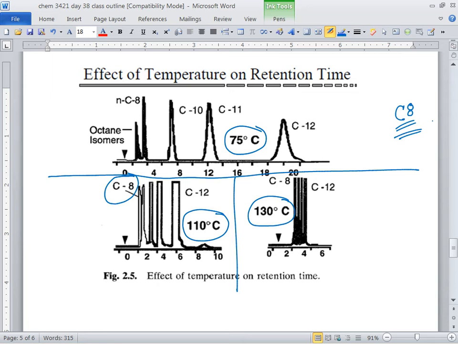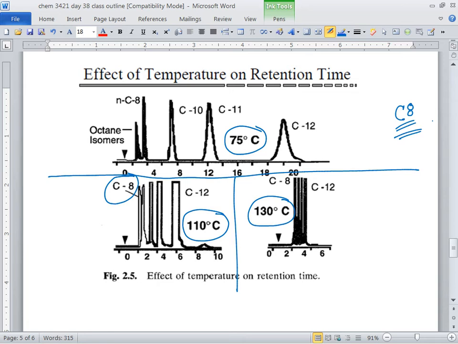C12 is still going to come out last because it is the most nonpolar out of all of them. But nonpolar doesn't really seem to fit. C12 and C8, they're both nonpolar. That's why I think they talk more about words of organic and number of carbons. So C12 is a much more organic compound than C8. You have a C8 column, that's an organic column. C12 is still the most organic, it should still come out last.